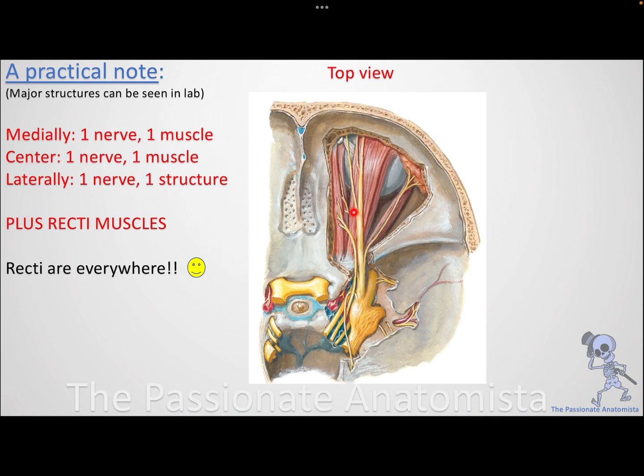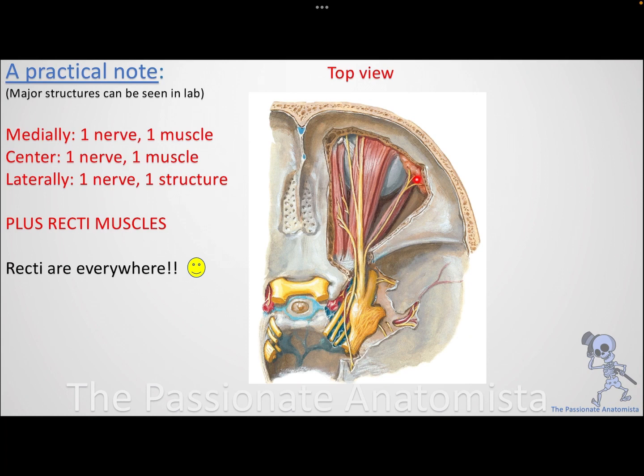Now, I want you to remember that when you have in the practical exam and you want to look for something, and that thing is medially, this is going to be the one muscle, one nerve. Actually, there are two nerves. Okay, you can see, but it's not in all cadavers you can see them, but fine, we can say one muscle, one nerve, because we are talking about the branches of ophthalmic nerve now. Okay, trigeminal, ophthalmic nerve. Remember that I told you frontal is here, lacrimal is lateral, nasociliary is medial. So this is what I mean by one muscle, one nerve, one structure, one nerve.